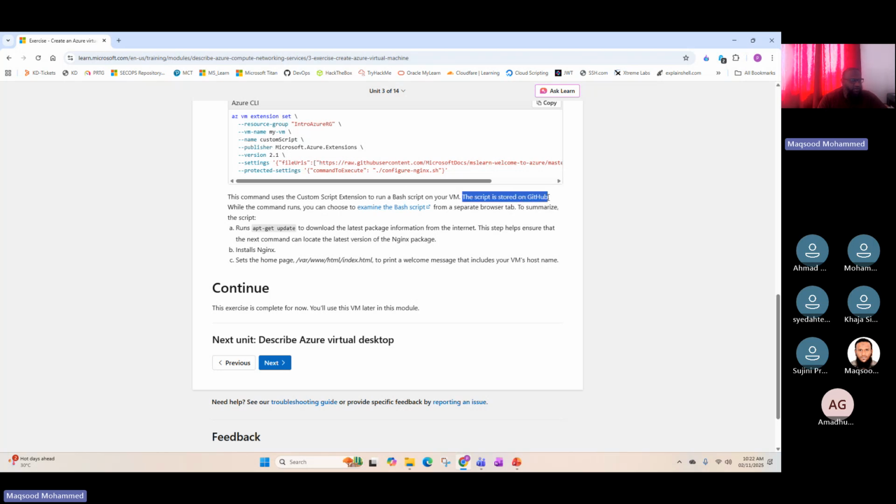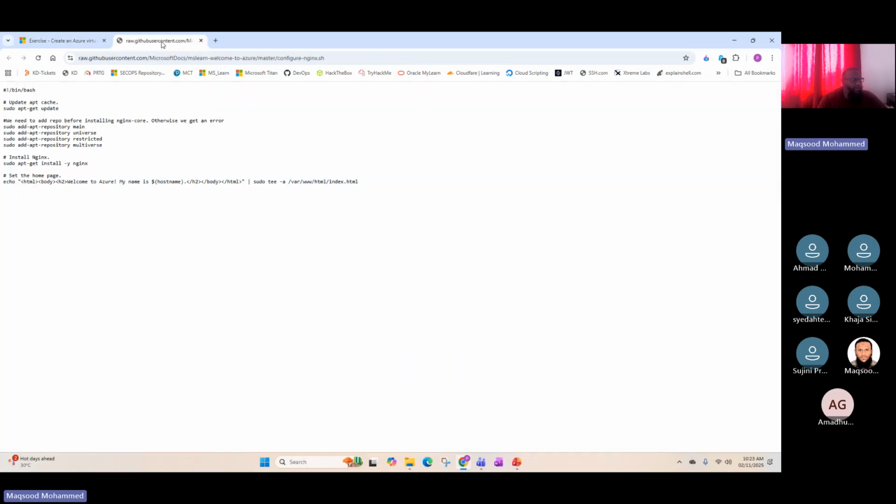The script is stored on GitHub while the commands run. You can choose to examine the bash script here. If you want to go through the script and see what it is doing, you can see here. It's a simple bash script which downloads the updates from the internet, runs the update process, and then downloads specific binary files for NGINX.